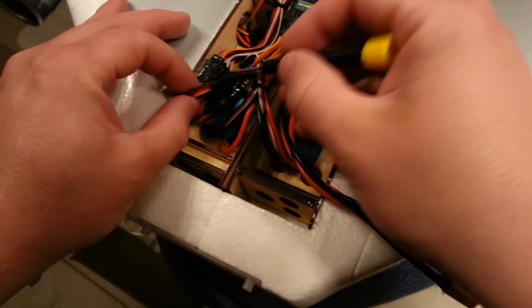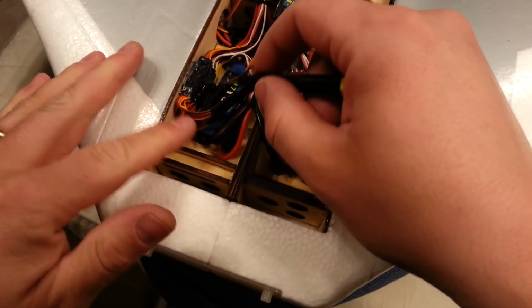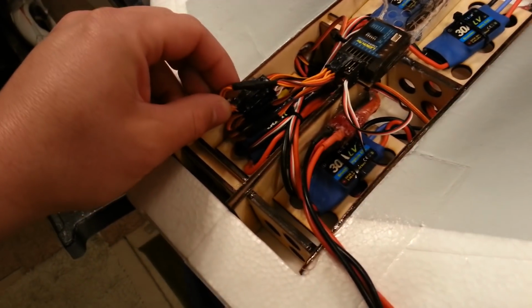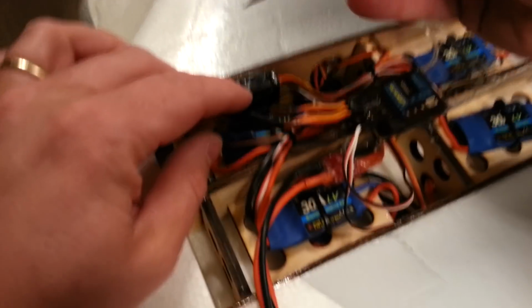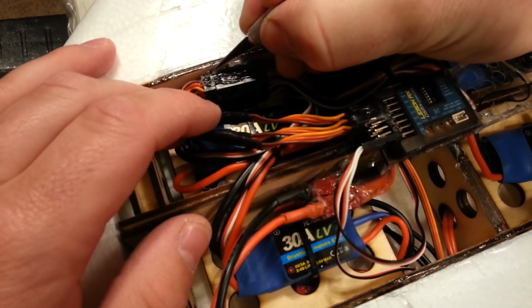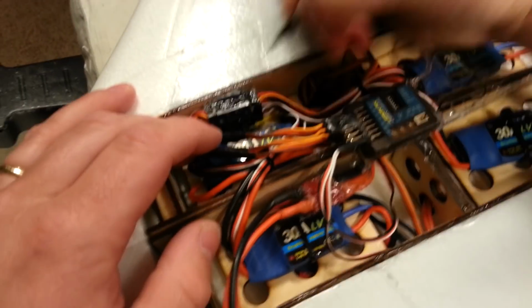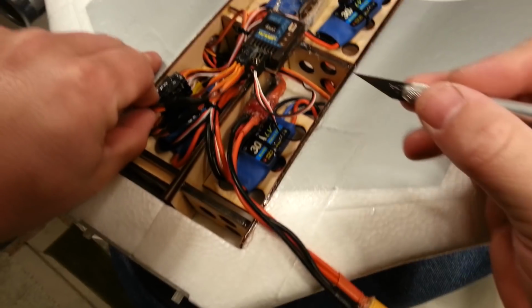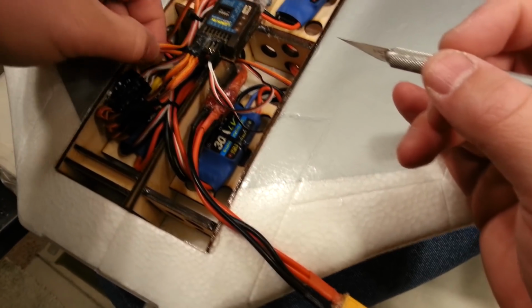Okay, so what I need... See, I just have hot glue. I just hot glued the stack together like this. So usually what I'll do is I'll take and cut these apart, and that's a perfectly acceptable option in this case. So I'll go ahead and just go straight to the cutting tool. I had somebody the other day tell me you can use alcohol to take off hot glue. Never heard of that before. I don't know if it's true, and I'm not going to try it on this project. Too many other things going on.